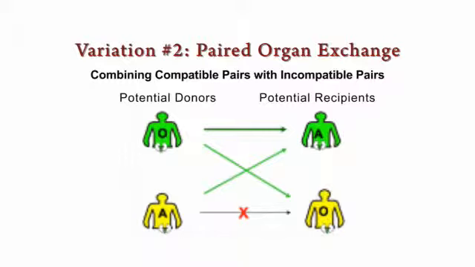But there could also be a benefit to A. For example, let's say this donor is a little bit older and this donor is younger. By making this cross-match, this recipient receives a younger donor and a kidney that may last a little bit longer. And this patient gets a kidney transplant, a little bit older donor, but at least they get off dialysis. Or they could all be better. They could have a better BMI. They could be better matches. The HLA matching can be better, or size matching can be better. It's not limited to just a 2-way exchange. It could be 3, 4, or other benefits of it.